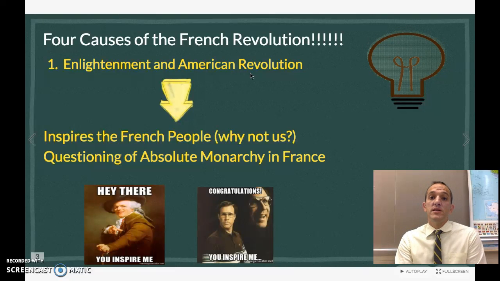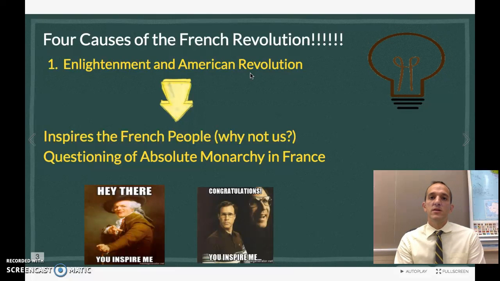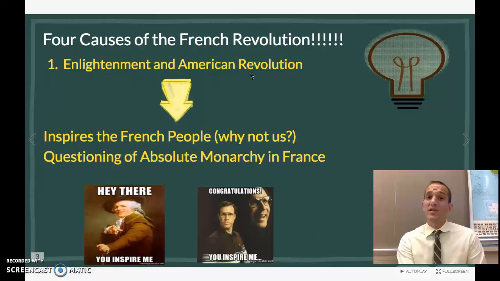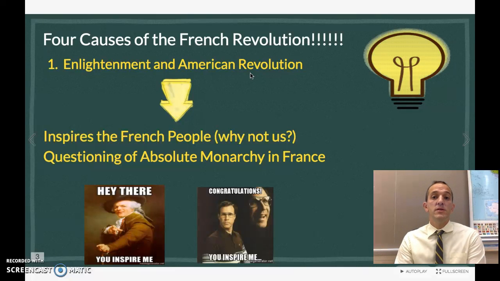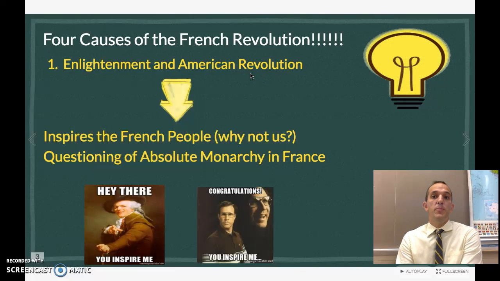Also, in the process of this Enlightenment happening, the first country to actually take on and use these Enlightenment ideas is the United States. So we have this ragtag group of 13 colonies who in 1776 declare independence from their mother country, England, and one of the reasons they did was because they felt they were being treated unfairly and they didn't have representation in Parliament. So the Americans in the American colonies rise up against the king and declare their independence, and eventually fight a war of independence, of which the French sent soldiers to help fight with the United States in order to fight back against the British.